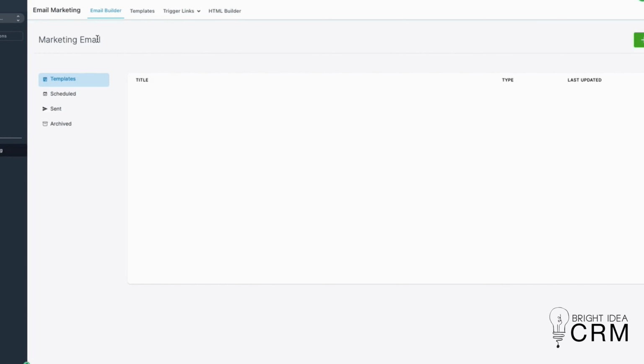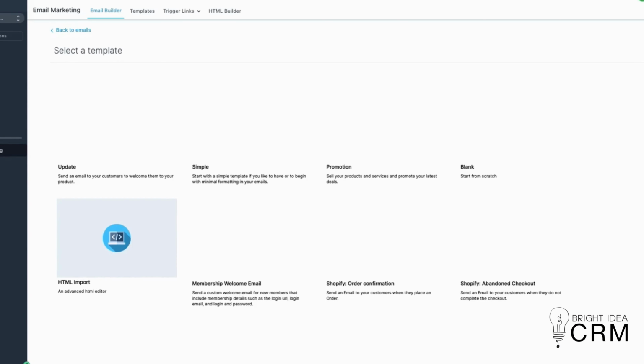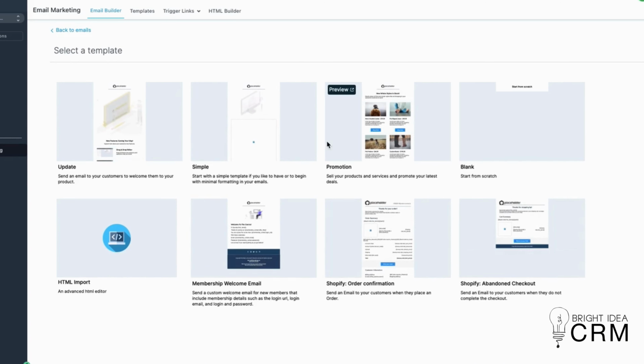This is a great section because you can go through and you can actually create full-on beautiful HTML emails. You can also import other HTML emails that you might already have, but you can also use our builder here that's already got some already kind of created that you can go and customize to your business. This is where you can create those. You can also create email templates and have those at your ready to be able to send those out to prospects.